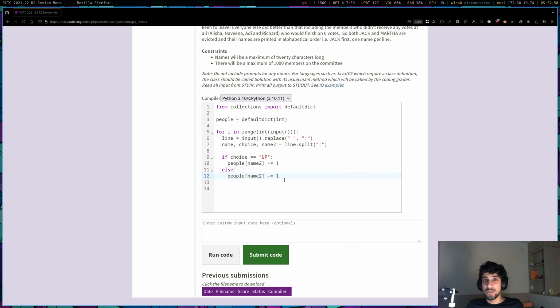And yeah, there are loads of different ways you could have achieved this without bothering to use this library. But I just thought it'd be cool to show you how this library works if you've never come across it. But there are, of course, other ways to do this. Okay, and now we also just need to make sure that we add name to the list to cover the edge case I was just describing.